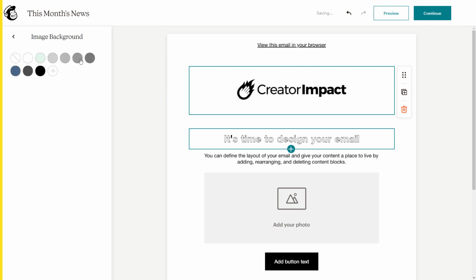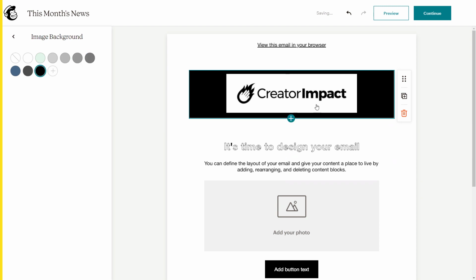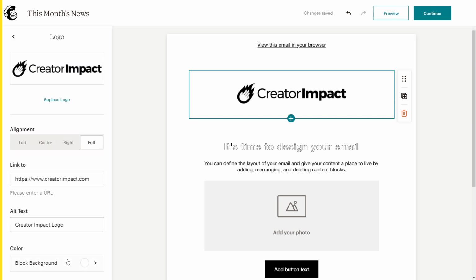And you can change the background of the block if you want to as well. So if I had a transparent PNG or something, I could pop that in there as well and change the background. So I get this cool colored block. I'm going to stick with white for now. So you've got those basic options. It's not too extreme, but it's nice, basic, and easy to use.